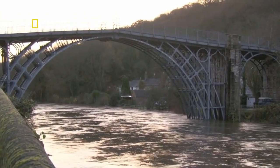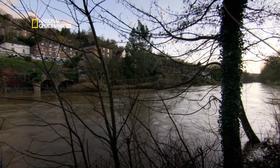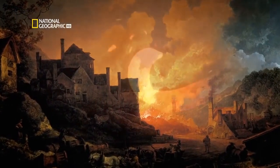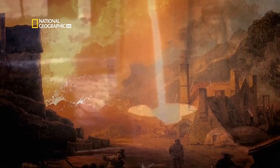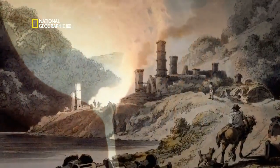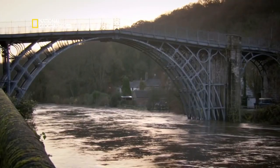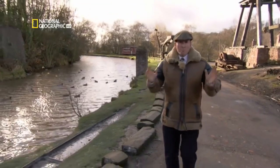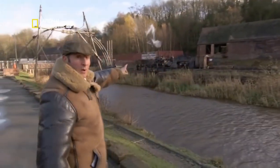At Coalbrookdale in Shropshire, today a picture postcard scene. But at the turn of the 19th century, this place was a hive of industry, dirty, smelly and noisy. With coal and iron ore reserves and good transport links thanks to the River Severn, this was the birthplace of the Industrial Revolution. Home to the world's first iron bridge and another first. You may think you know the first railway locomotive in history, but I bet you're not thinking of this one.